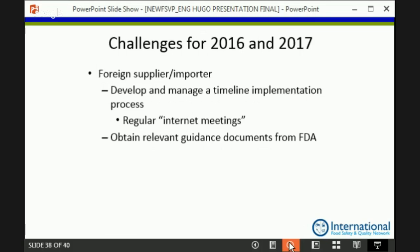Now, the last thing there is guidance documents. The FDA promised us a lot of guidance documents. Very few have come out, but there is a link to the FDA that you want to make sure you have. If you don't know about it, ask us. We'll be glad to send it to you, where they update you about all the guidance documents out there, but they especially update you about the new ones coming in. Use them because they're very prescriptive, okay? And you want to make sure that you are somehow meeting those prescriptions, okay?